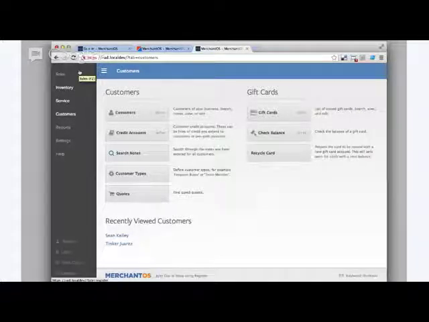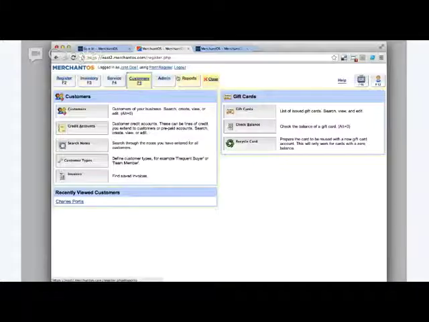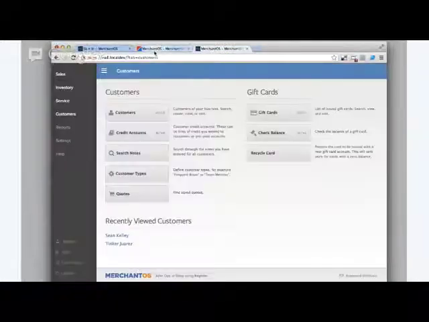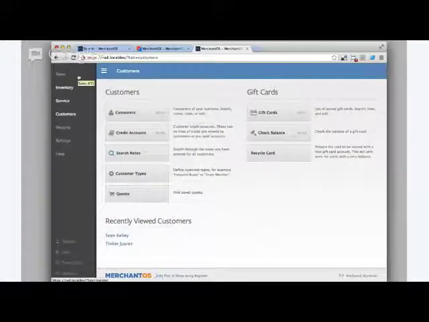You'll see that the main menu items from the old system are just living right here on the sidebar, the same order that they do in the current system. The only changes are we've renamed the Register tab to Sales and the Admin tab to Settings. The main reason behind that is that we kind of want to make the concept of sales and registers separate because they are kind of separate entities, and we want to make that clearer that when you go into sales, you choose a register in that step process. So down the road, that'll make a little more sense of why we chose to do that.